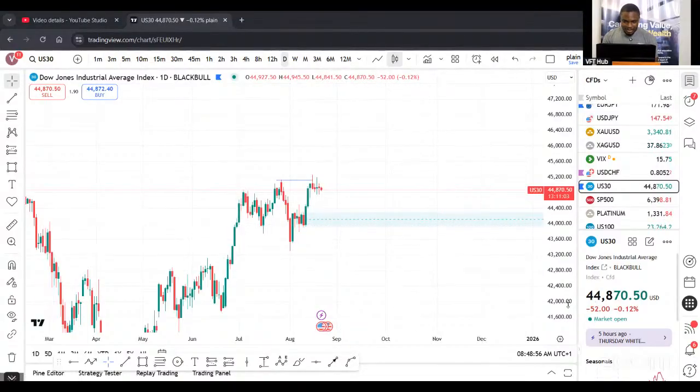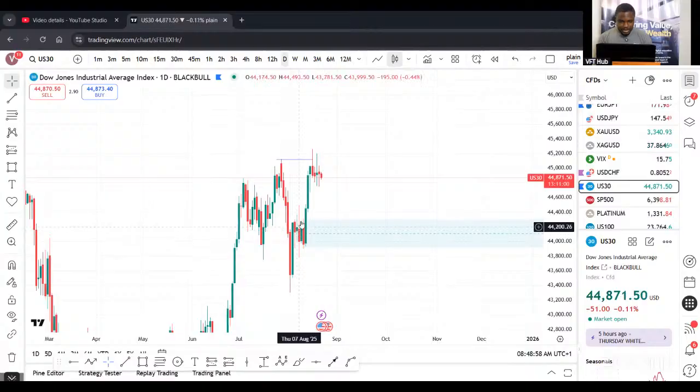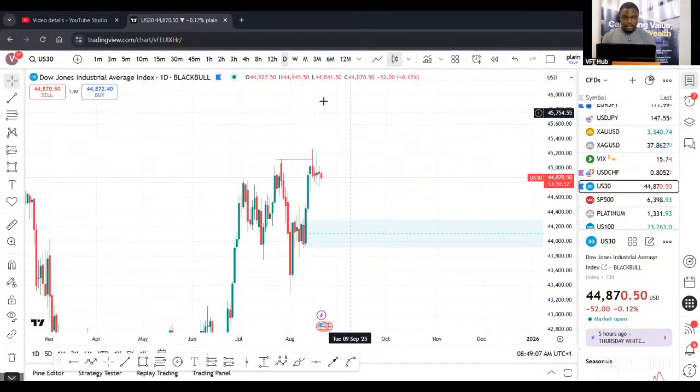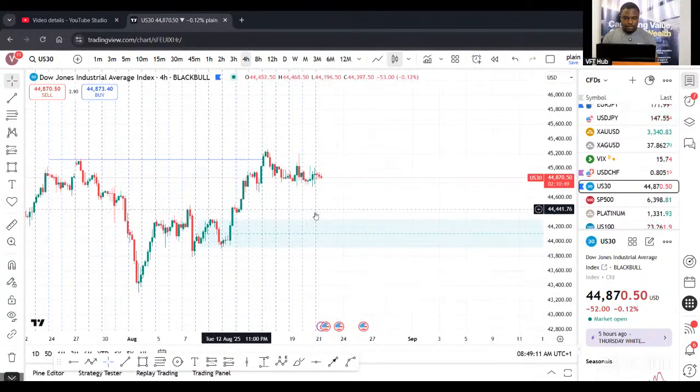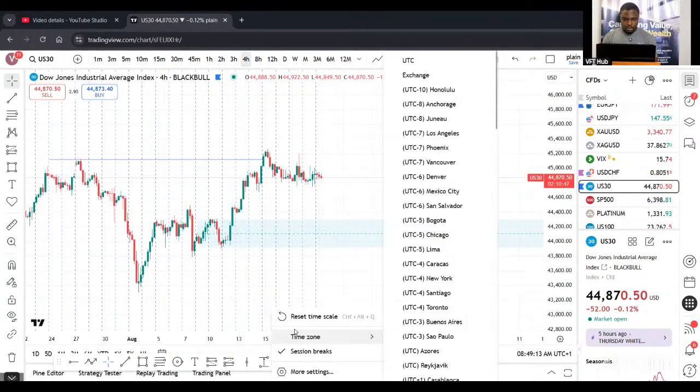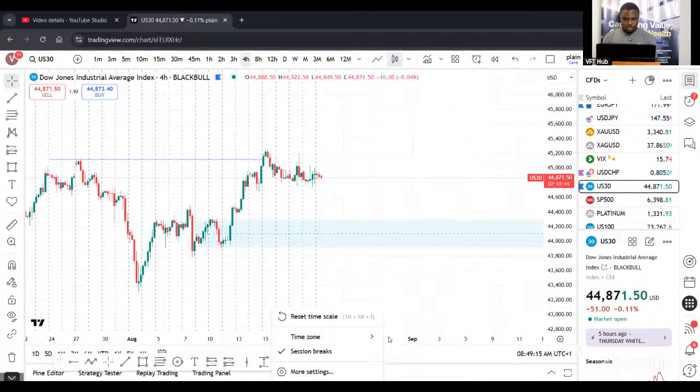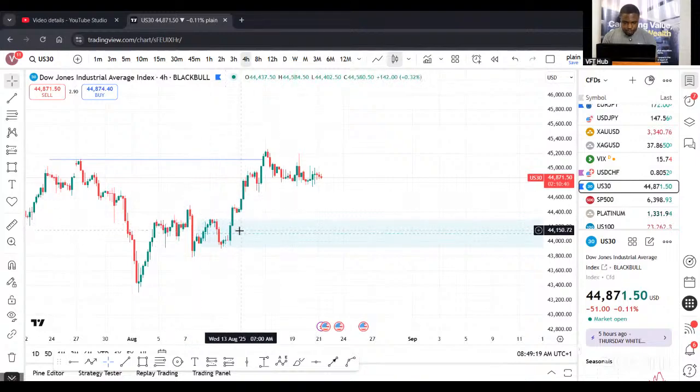All right. And so we're having this fair value gap that we're not ignorant of. And then we have this other block and then fair value gap. We expect price to mitigate this and then continue movement to the upside. And on the 4-hour time frame, we have some pretty looking structure over there. So there's an order block here and the order block on the top. One of them, price is going to come and fill.